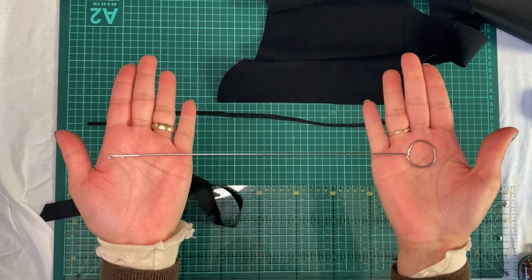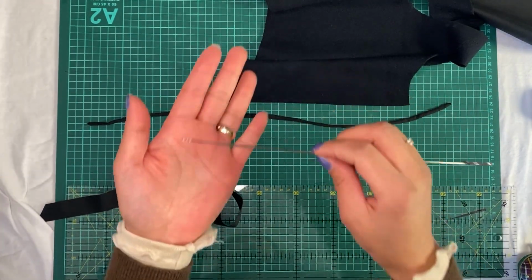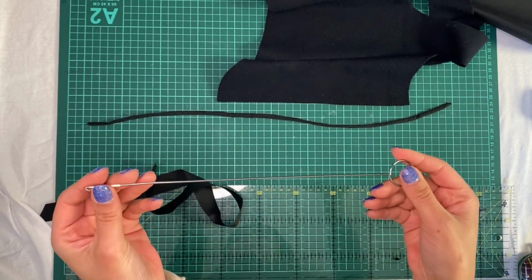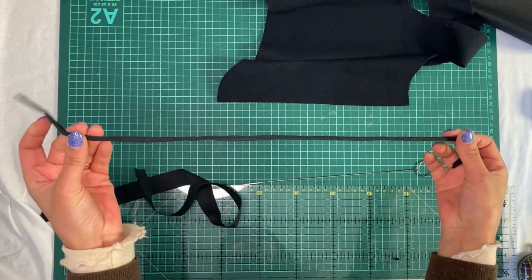I don't know the name of this. So it has this end here. I'll try to find it online and link it. So it's easier to turn those kinds of things because it's very hard to turn.